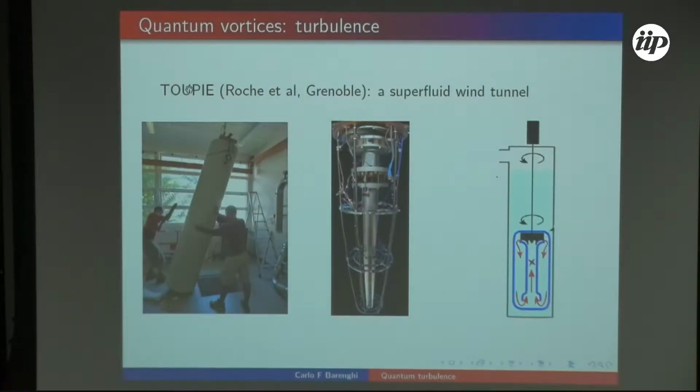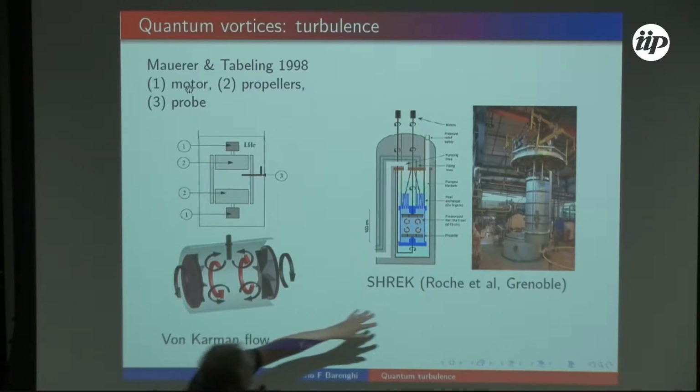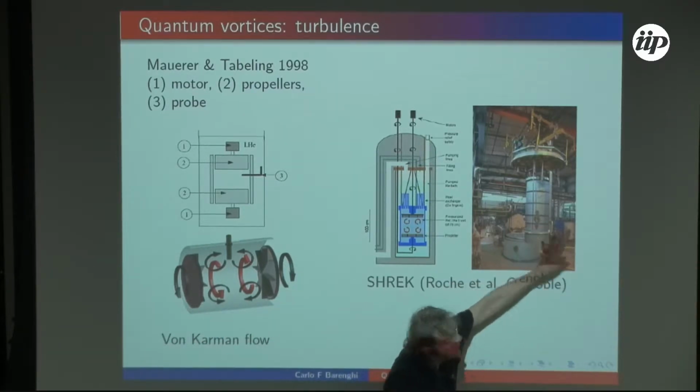Or you can make a proper wind tunnel like engineers of NASA and Boeing and Airbus. So you push the liquid helium through a pipe and make it go fast. And you control it in the usual ways you do with wind tunnels, with various kinds of initial grids. So you see the scale of the device here. The scale of that apparatus is also very big. This is a human being.